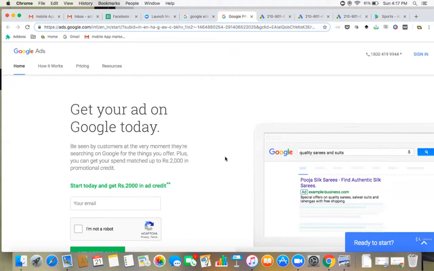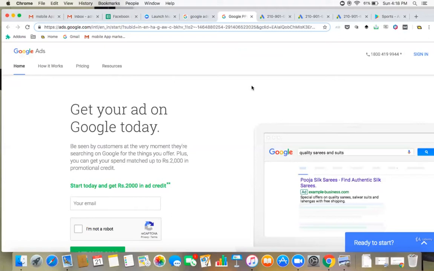Another thing is, in order to create a Google AdWords account, you need to go through a series of steps. For example, giving your website details and your tax information, and also putting in your credit card. Now, that credit card is just on file, whether you create ads or don't, but that is a mandatory step in order to get inside the Google AdWords account.